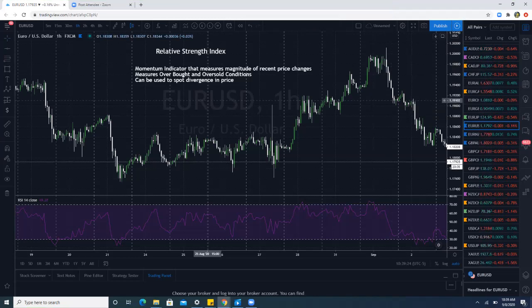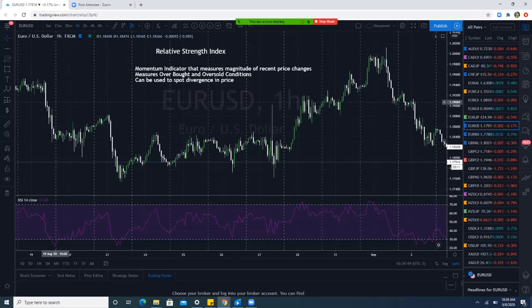Now, RSI is an oscillator like you see on the bottom of the screen, and you can use this oscillator to find different high and low points in the market, and use it to be confirmation to maybe other price analysis that you may do. So to really go into what it does and how it's structured.